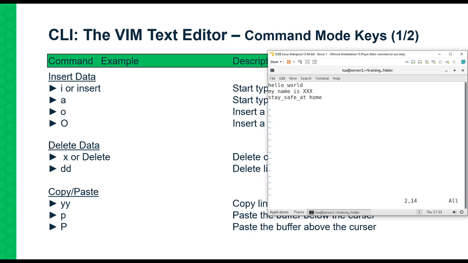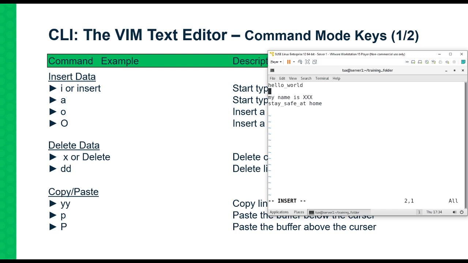We can also insert a line above our current position of our cursor. To do so, we're going to press the capital O button. Now I'm going to go Shift and O, and you will see it move my position where my cursor is. That line moves down to open up a position above my cursor's position to be able to add a line. So in this line, we're not going to add any data for now, but we were able to see that we are able to move our lines around or create new lines.